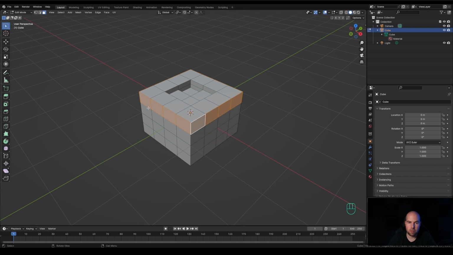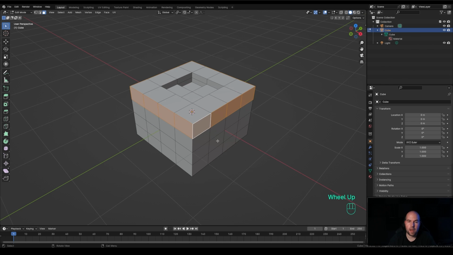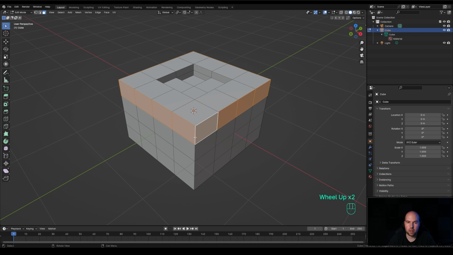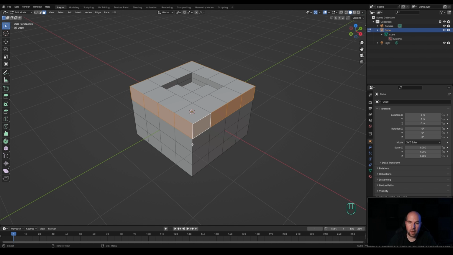So this kind of selection around the object is called loop, and to be able to select it you need to click on the edge that's perpendicular to the loop. So if I hold Alt and click on the edge up here, you will see I'm selecting in this direction. If I want to switch the direction of the loop, I'm holding Alt and clicking on this edge right here. And the beauty of Blender is most of the time you can chain commands or add shortcuts and they will work as expected. So as normally holding shift allows me to add to the selection, the same thing will apply here. So if I hold Alt for a loop selection and then hold shift additionally, I can click additional edges and add additional loops.